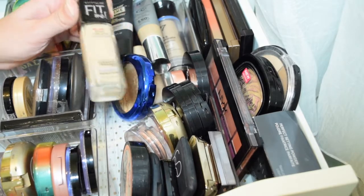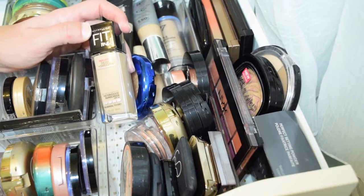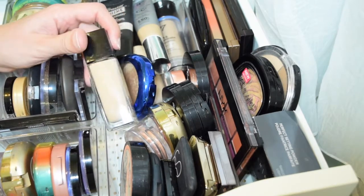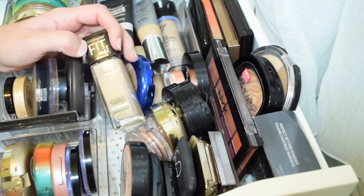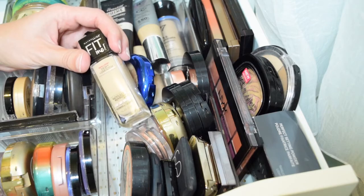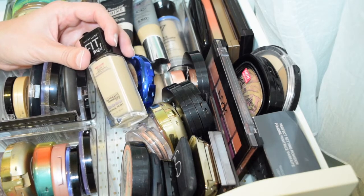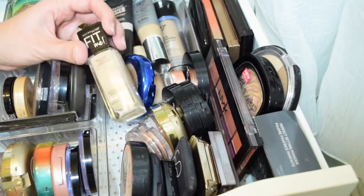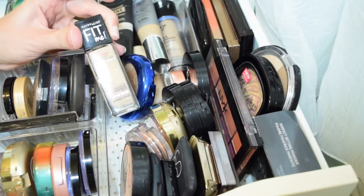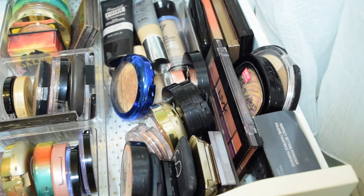But yeah, I have used it a couple of times this week and I'm really impressed. It has a little bit of a smell that people don't really talk about. I can't really identify what that smell is exactly, but as far as how it looks on the skin, it looks really nice. It wears really nice. And I don't actually feel like I need a lot of this to get nice coverage out of it. So I'm going to use this probably 2 times this week, but really focus on my Project Pan foundation.